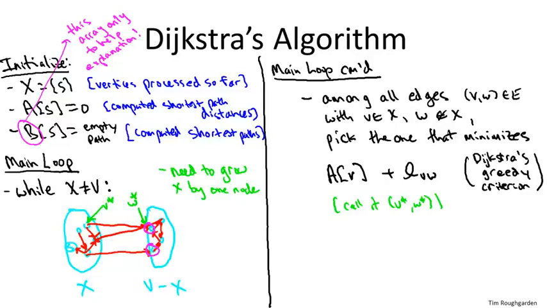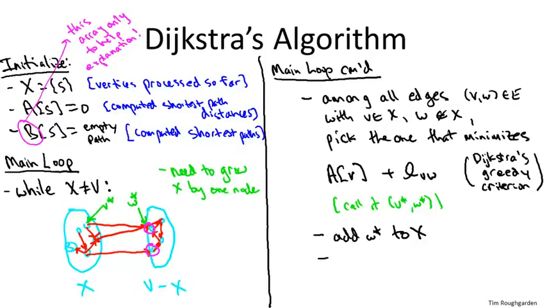It will both guide us to the vertex that we should add to X next. That's going to be W star. It's going to tell us how we should compute the shortest path distance to W star, as well as what the actual shortest path from S to W star is. So specifically, in this iteration of the while loop, after we've chosen this edge V star W star, we add W star to X. Remember, by definition, W star was previously not in capital X, so we're making progress by adding it to X. That's one more vertex in X.